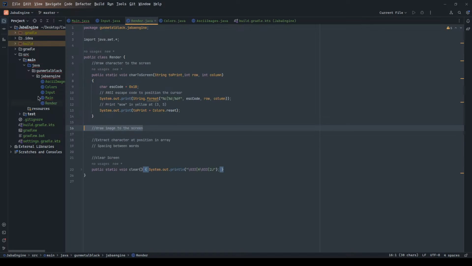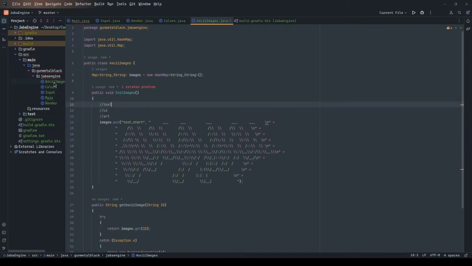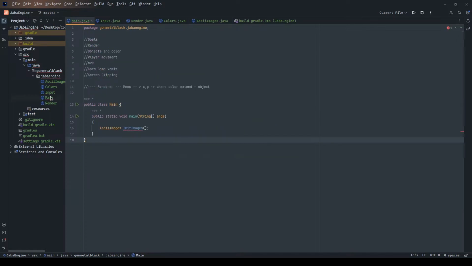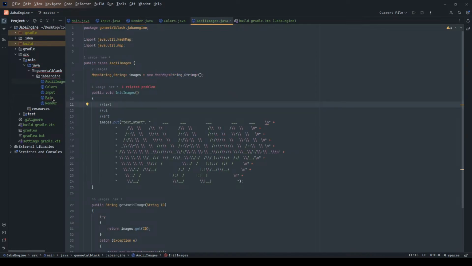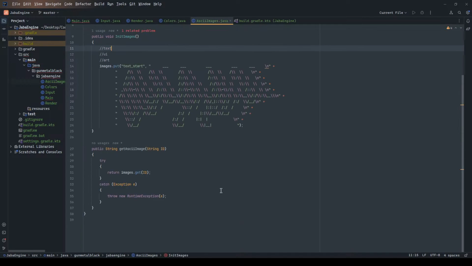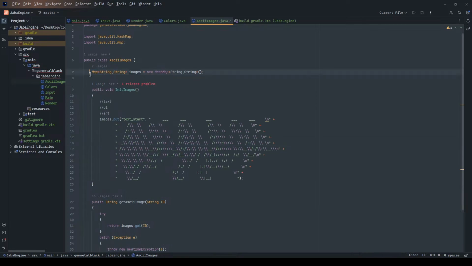Oh, you know what? We're gonna have to make a new... yeah, I think that's what I have to do. Because this is just static stuff, right? This isn't actually editing any data. I think what I have to do here in main is make a new ASCII images that will hold all of this. Now, there's probably a much better way to do this.